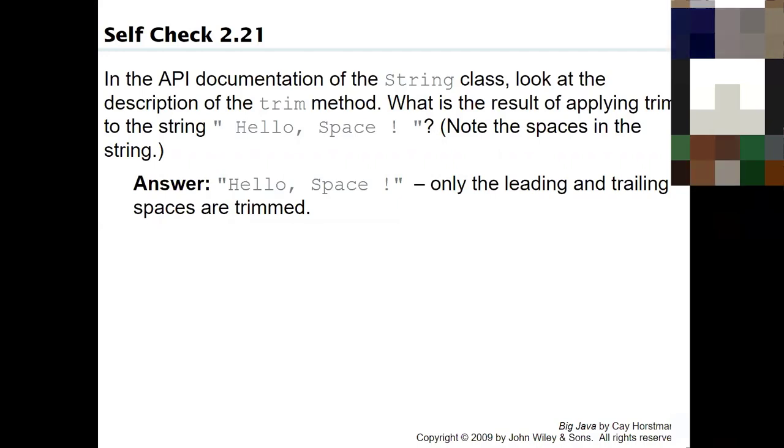And you're going, why is Zod first? It's a Z, you know? He shouldn't be first. And what's happening is those 2 spaces are being included in the alphabetization. They come before everything else, spaces come first. And so it looks like it's not in alphabetical order. So what you do before you let any user put in their last name, you trim off the preceding spaces and the trailing spaces. And then you put it in the database. And now Zod's going to be at the end, not the beginning, when you make out a list. Okay. And I don't like General Zod anyway, so he should be at the bottom.